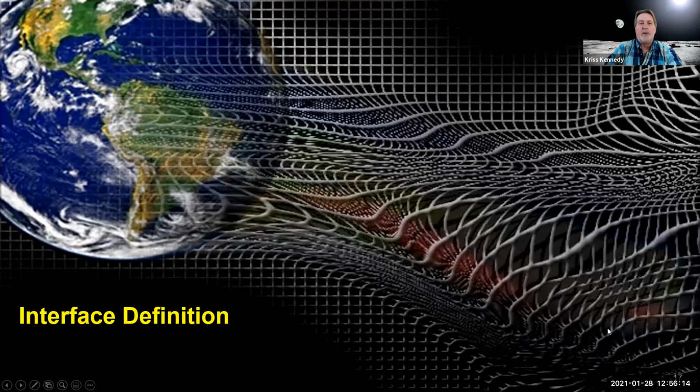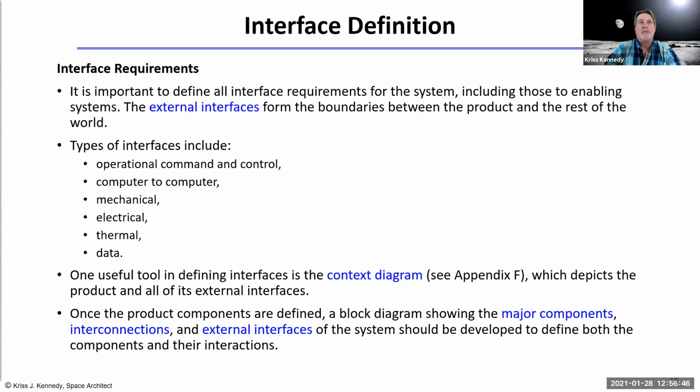So that really covers the concept of operations at a high level, giving you an understanding of how it's used, and when it's used in the systems engineering process. As part of that is also identifying interfaces, the interface definition process. And this is important early on to begin to understand the inputs and outputs of the systems between different components, between subsystems, and between systems and elements. So interface definition is an important part of this process. And it helps to define the interface requirements, which is really important.